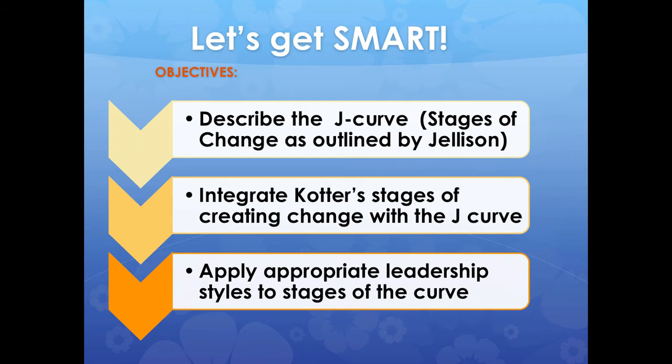And then the third portion would be to then say, well, now that we know what the change curve looks like and we have some idea of how great leaders like Kotter would manage that, what are the best leadership styles and when would be the best time to apply each style to that curve?